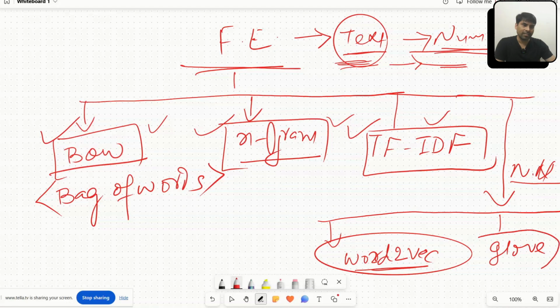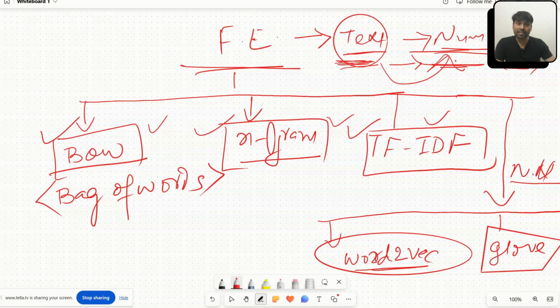So these are some feature extraction techniques which help our text be converted into numbers. The whole purpose is to convert my text into numbers so that I can build a model and my computer can understand these numbers. I hope the context is pretty much clear.